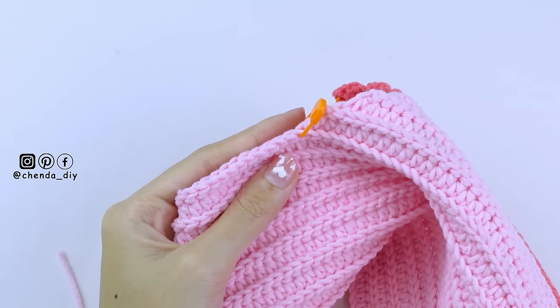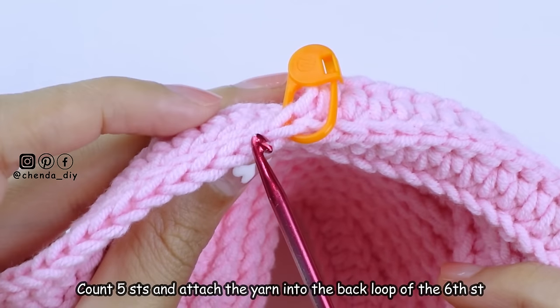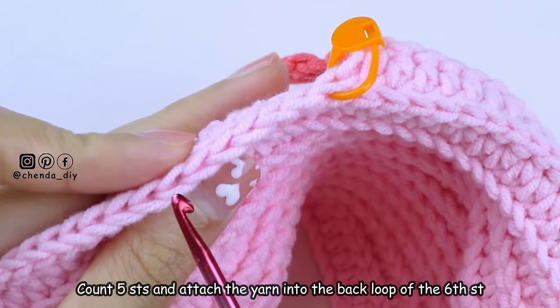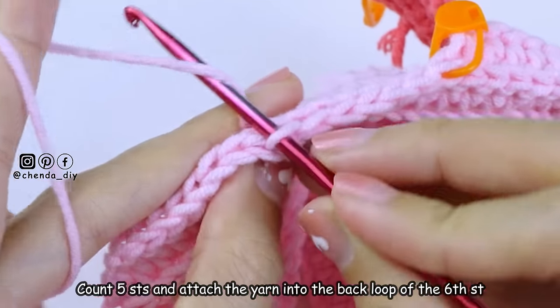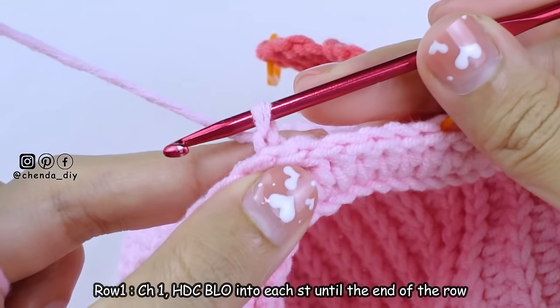We are going to start with the light pink. To begin, count 5 stitches from the stitch marker. Then attach the yarn into the back loop of the 6th stitch. Next, for row 1, chain 1.